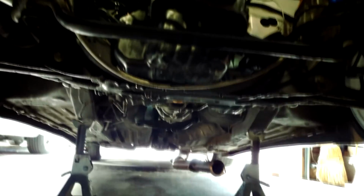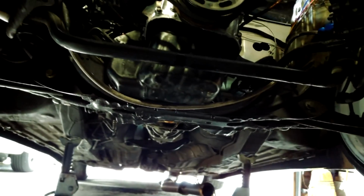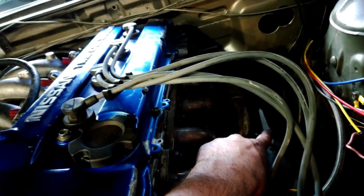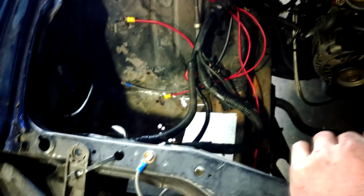The header was a one-piece unit, so I had to take it off. But I'll go ahead and put the headers on and put the exhaust up. Alright, it's getting close. So far I've done the headers. So headers and the exhaust is all bolted up down there to the test pipe. Got the fuel lines on, got the power steering pump on, all bolted up, all tensioned. Need to get a new battery, the old one was pretty shot.